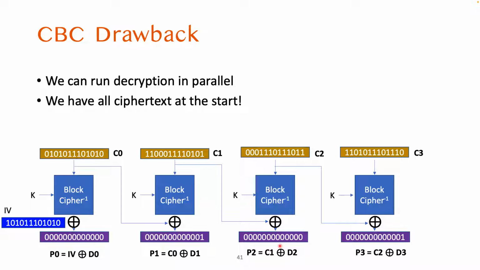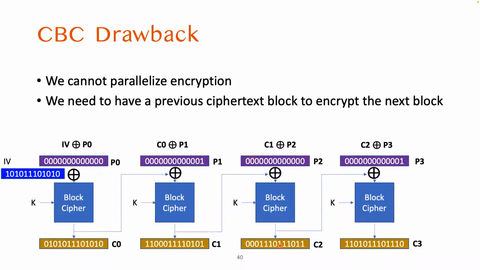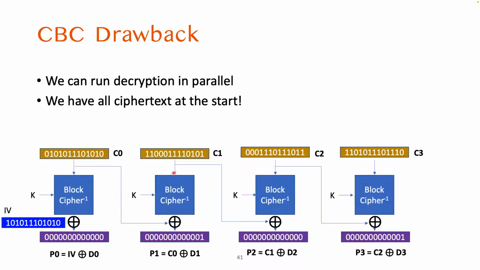So make sure to know that there is an asymmetry between encryption and decryption. For CBC, we cannot parallelize the encryption because we need the encryption result of the previous block to correctly encrypt the current block. But in decryption, we already have all the encrypted blocks. To decrypt a certain block, we only need that block and the previous ciphertext block, which is already available. So that doesn't restrict parallelizing the decryption.